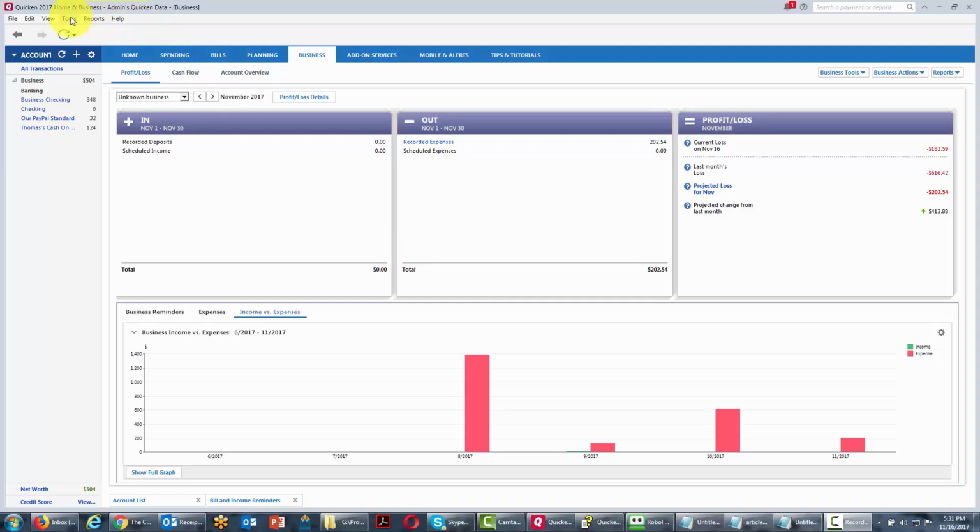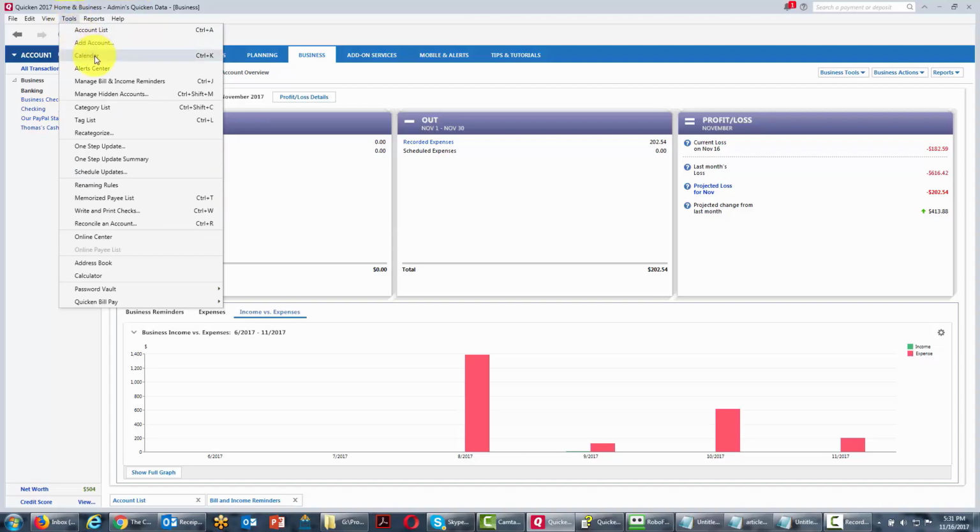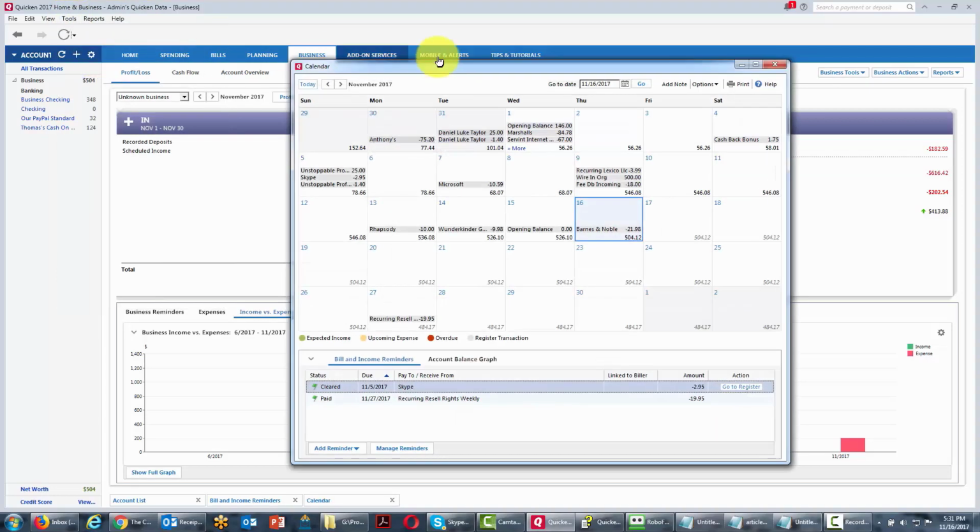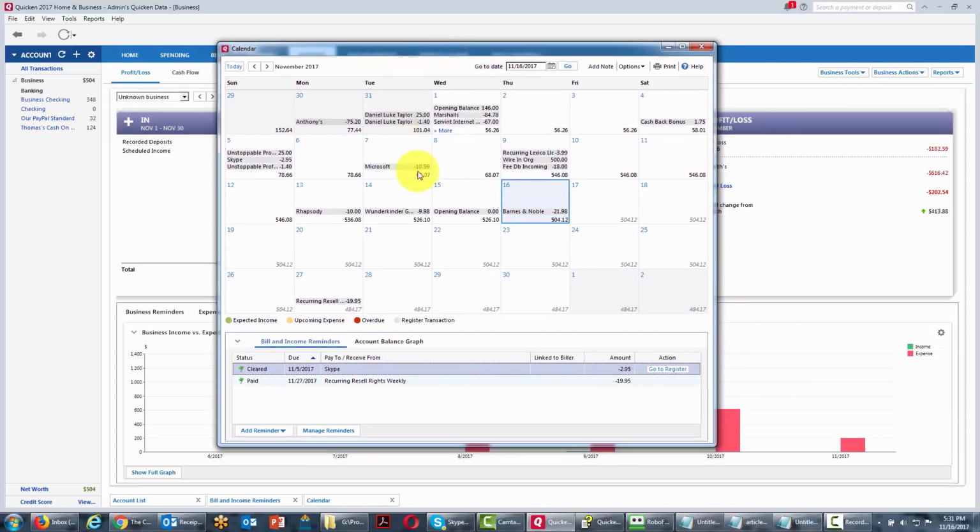To do that, you're going to go to the Tools menu, and then you're going to go to the Calendar box. The Calendar box will open up into a screen that will basically tell you what your expected balance will be and when it's expected to be. For example, you'll note that this recurring payment is something that will actually happen in the future, but it's something that we notated here in the present. And so because this recurring payment will actually come out, we can determine what our cash balance will be going forward, and we'll be able to look at this adjustment anytime that we want to based on the activity that is happening in our business.